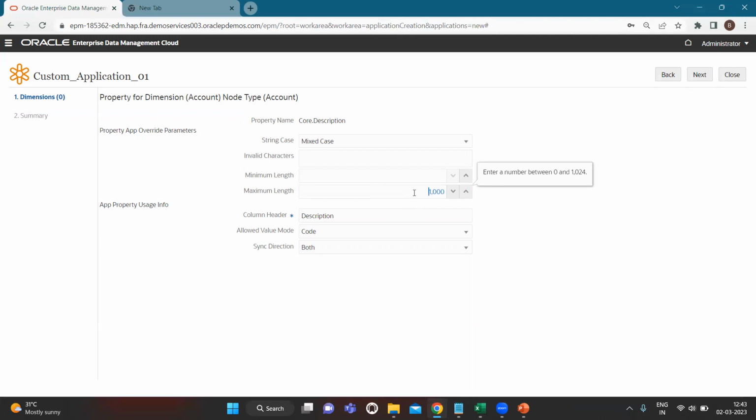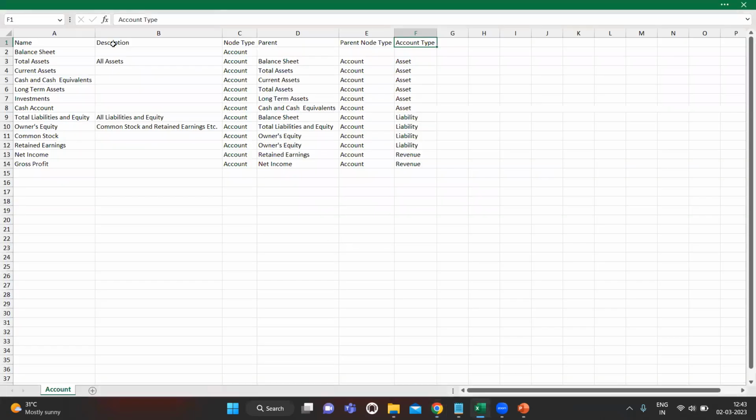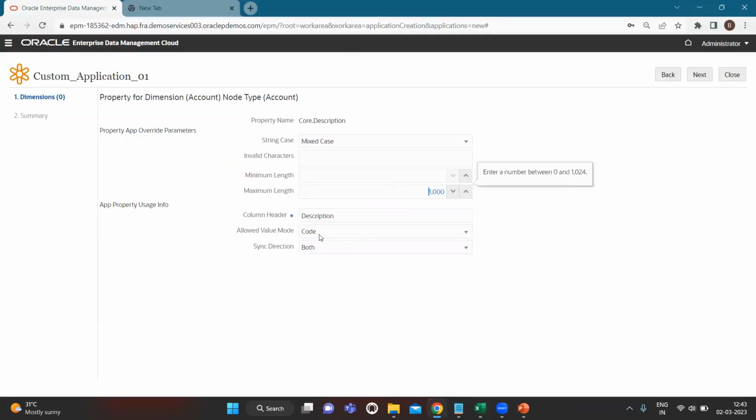But in my case, I'm just using a maximum of 1000 characters only, and the column header is description, because in my file we have description as the column header. And allowed value mode can be code or display, and sync direction is both. Either way, if you want to import or export the metadata, you can do that.